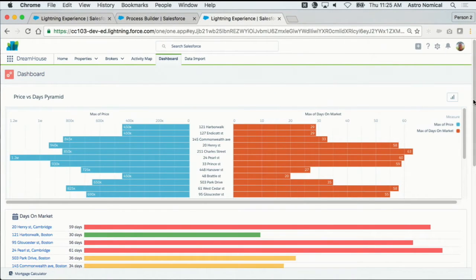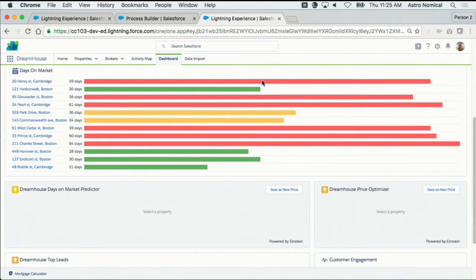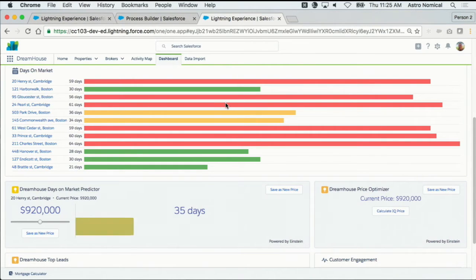But how did we come up with that price? Well, obviously we've got Wave Analytics, we've got a lot of options here, but because we're using Einstein, we now have the ability to play with the price of a property and see how that might affect its time on the market. But we could also take it a step further and simply calculate the optimum price just like that. And we can do that because we have such a large data set, right? We have all this data on properties in similar areas with similar amenities, the same number of bathrooms and garages and bedrooms and all that stuff. So we can make some really educated predictions. But I think we can do even better.